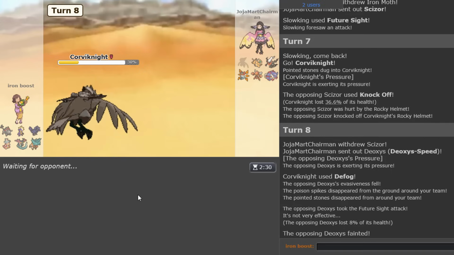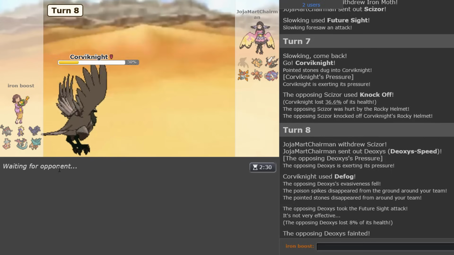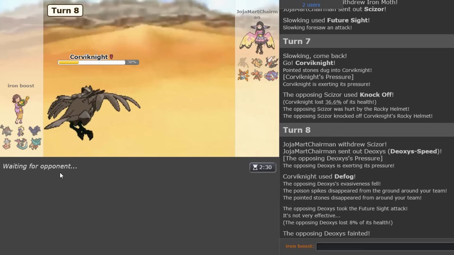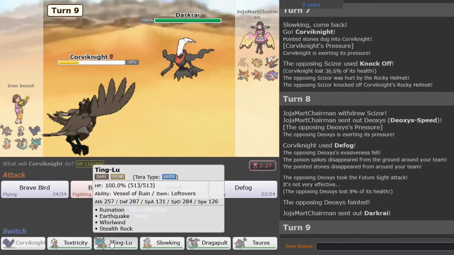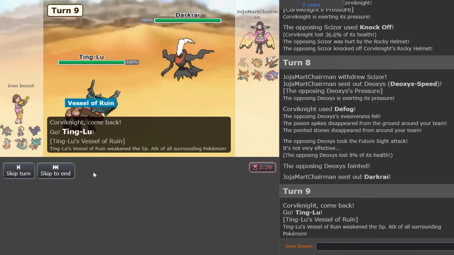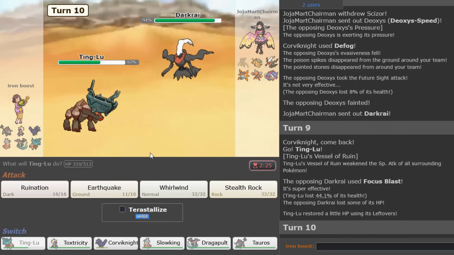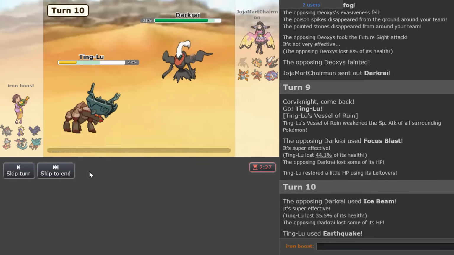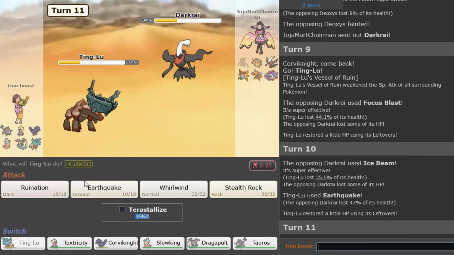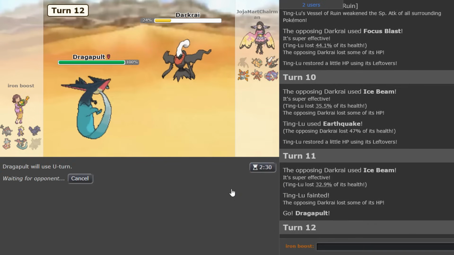And die to Future Sight, nice. So Hazards are gone, no rocks possible anymore, which is quite useful. And Corviknight's still at a point where we can still heal on certain stuff, like the Scizor, for example, we could probably heal on. Focus Blast, Life Orb as well. Pretty strong, but not strong enough. I'll be able to Earthquake here, do a good 47. And then go Dragapult and U-turn.